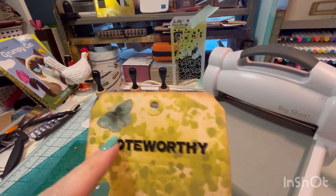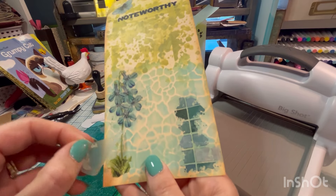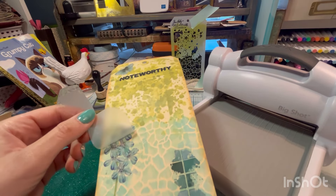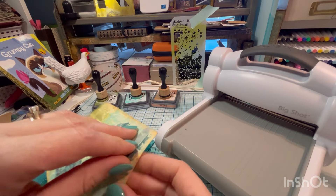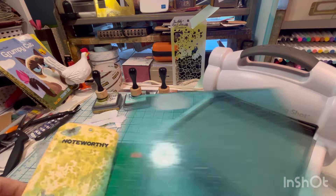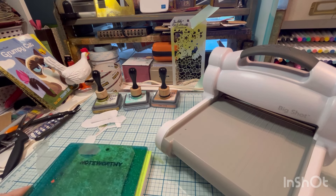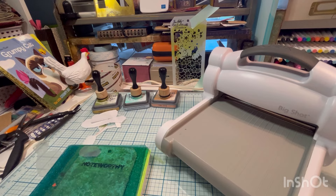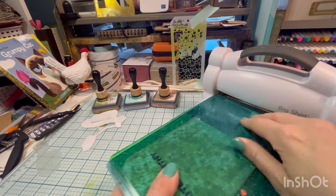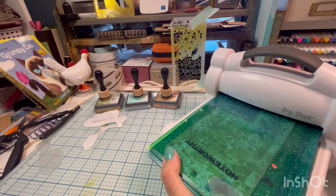Well, maybe not perfectly — I think I cut that off a little bit. Let's try this one and this one. That one didn't come off all the way, so no problem — we're just going to run it back through. Maybe this corner, because it's a little bit warped on my plate, that could have been the issue. I'm going to grab this little piece right here, add a little pressure right in that area that didn't transfer, and run it through a couple times and see how that worked.